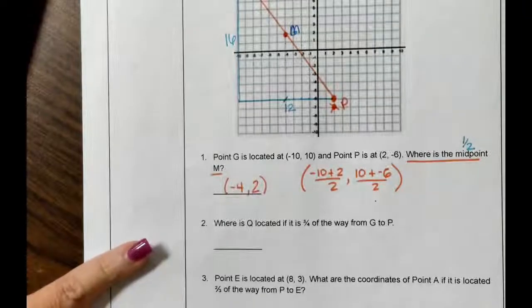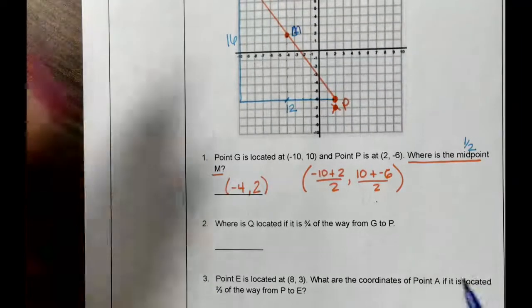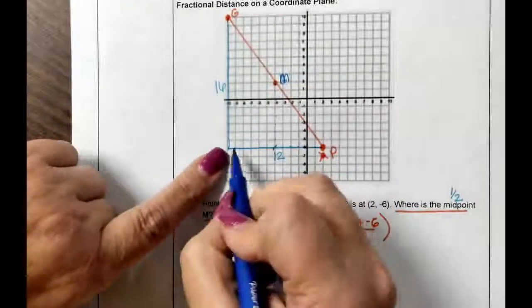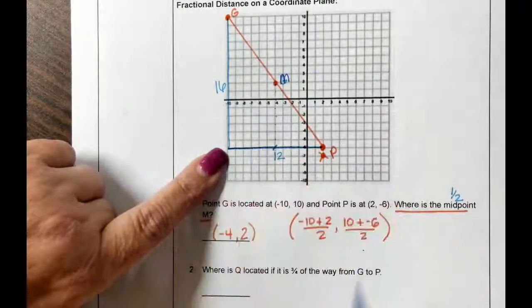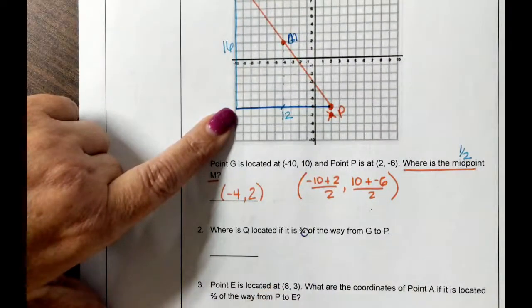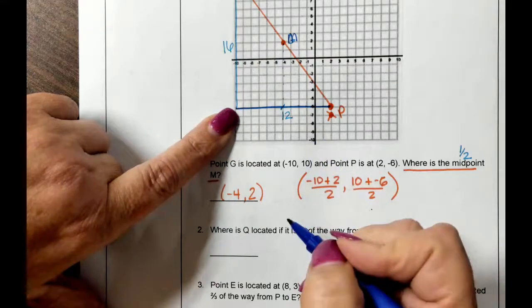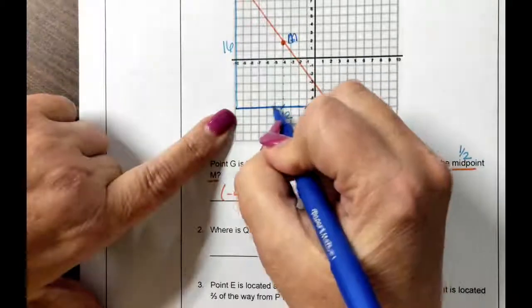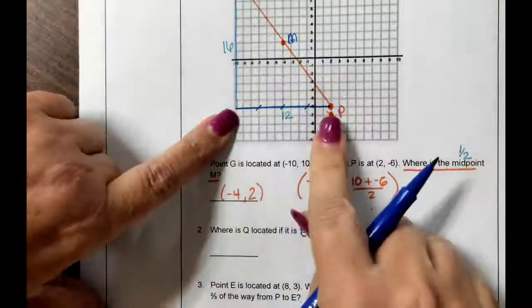So here's what you're going to do. We're going to take this number line. It's 12, this one right here. We're going to start with this one right here. It is 12 units long. I am going to break it into 4 equal pieces because it says 3/4. So 12 divided by 4 is 3. So I'll go 1, 2, 3, 1, 2, 3, 1, 2, 3. So I just broke that number line into 4 equal pieces.